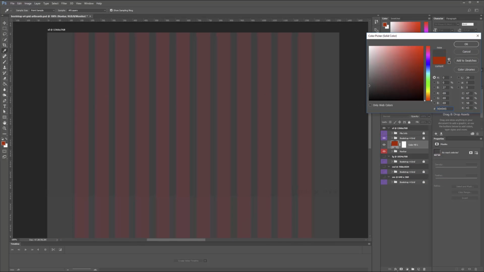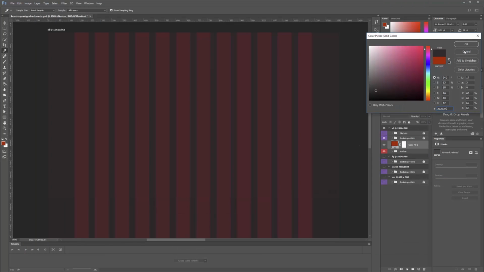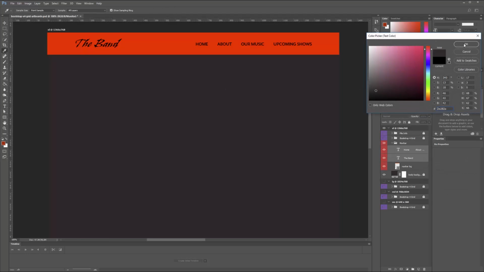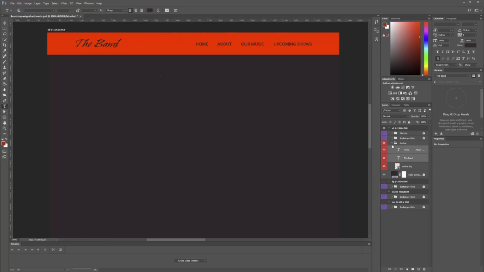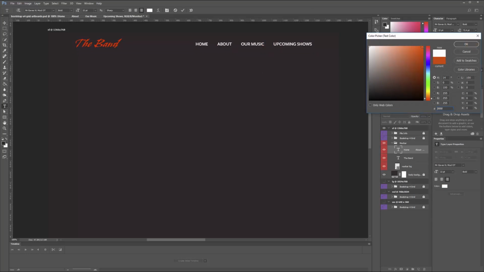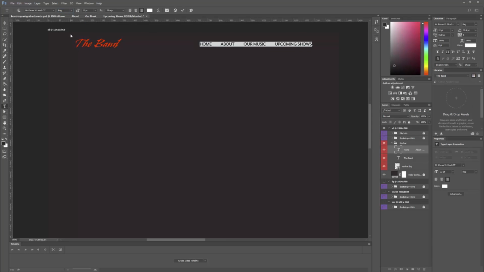And now I'm putting in my main background color. I started with this really dark one, but I ended up changing it a little bit because I didn't like the purplishness of it. Once I started working with my imagery, I really wanted to go with this red and blackish type of thing. I find a lot of the time when I do pick my colors, especially at the beginning, I have the ideas of the colors I want, but they do end up changing over time. Don't be scared. You come up with some colors, you like your colors, you can go through and change them after. There's nothing wrong with that.